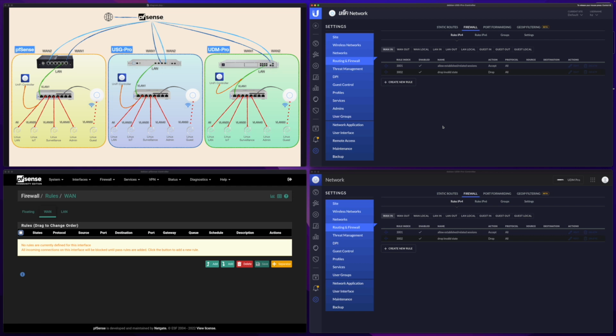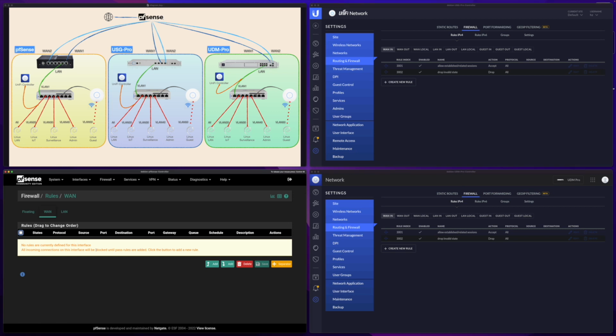Another interesting thing, if you check the UniFi firewalls, you can see it has 3 major zones. That's what it's called in UniFi. So you have the WAN zone, LAN zone, and the guest zone. In my understanding, it's something inherited from the edge router world. In edge router, different interfaces are grouped into different zones just for more user-friendly grouping and managing. UniFi, USG, and UDM inherited that feature.